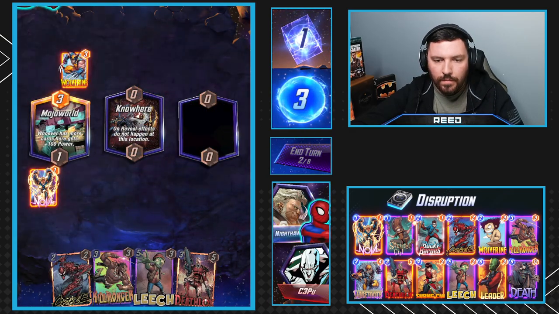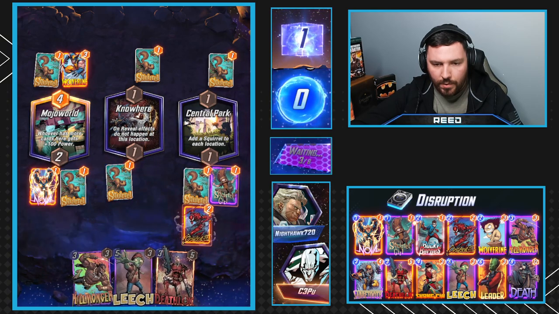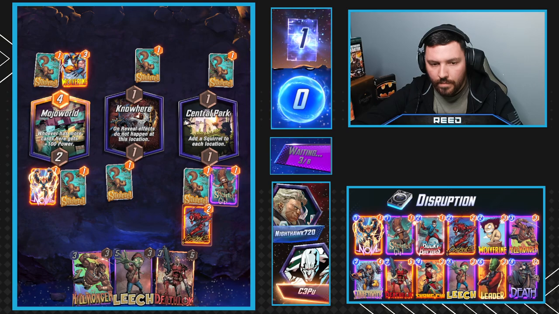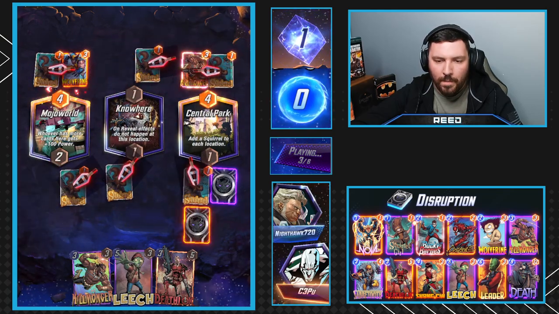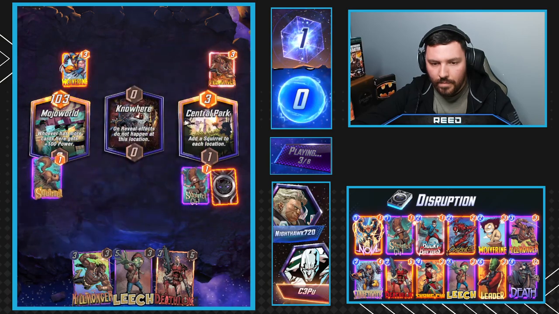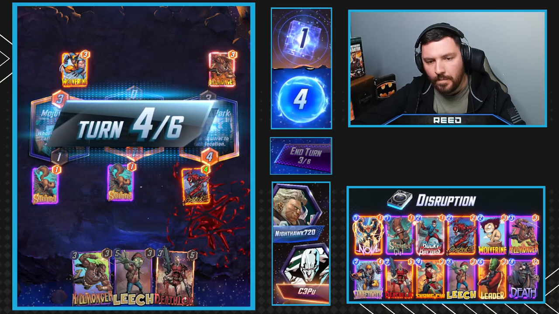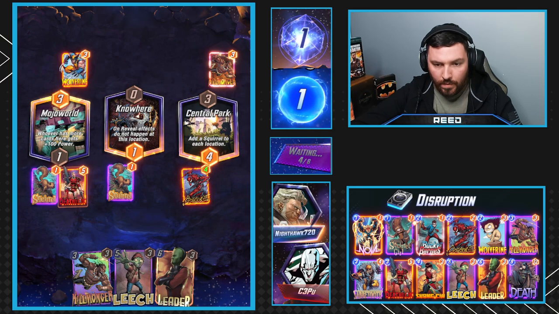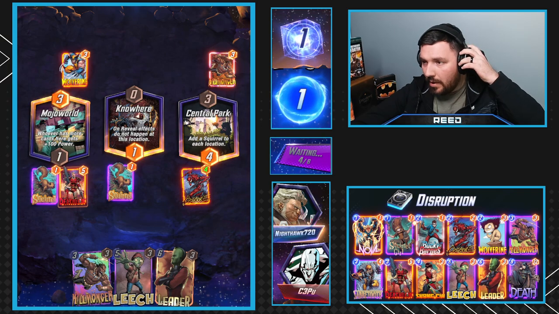Okay, destroy deck. Perfect. You know what? We'll even add another. Destroy, we'll go right. C3PU. I like that. That's fine. That's fine. We'll still get something. It's fine. Leech and leader? Maybe? Don't know what he's got planned though, which makes it hard to tell.